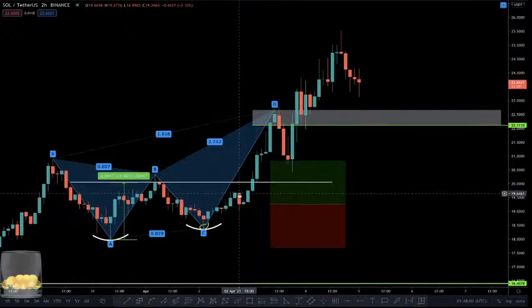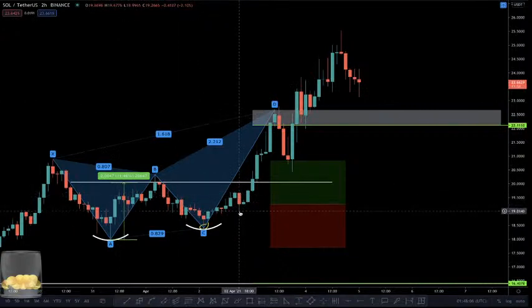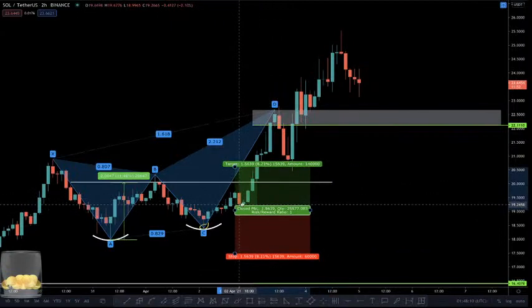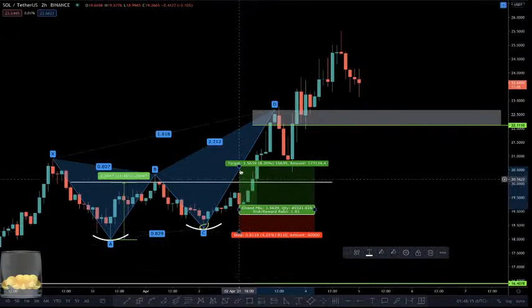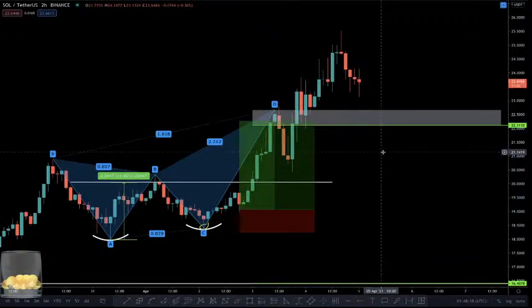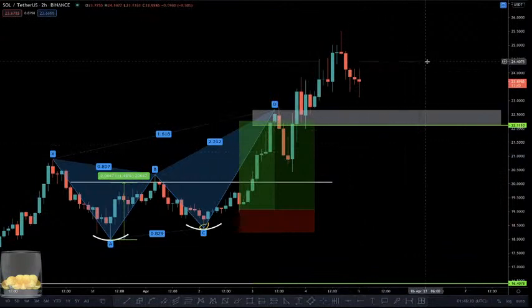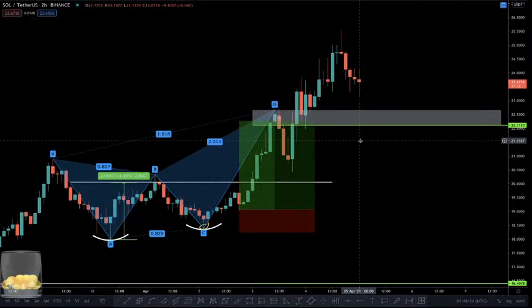Okay, so this red candle, imagine this little pullback across some of these other alts. That would be your buy entry somewhere in that area. Your stop would have been below the C. Your first take profit target area would have been up in this zone, okay? So that's how you would have taken this trade on Sol. Once it leaves that area, you just let something else develop, right?